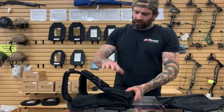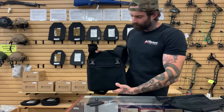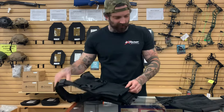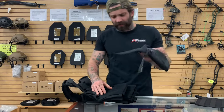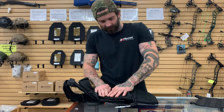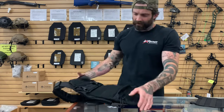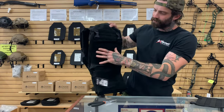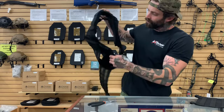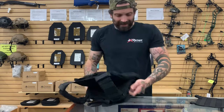Take your plate carrier, you're looking at your front bag here. Give me two clips up top, your portion of velcro on the bottom — you're just going to line your dangler up on there, and it is that simple. That is going to sit underneath your cummerbund once your cummerbund is strapped.